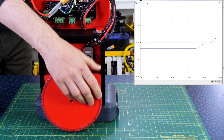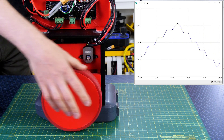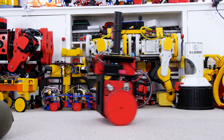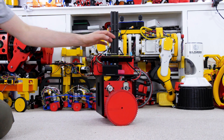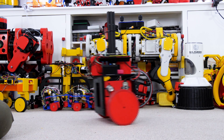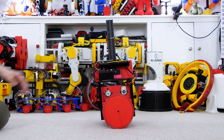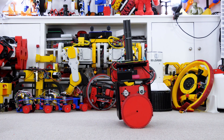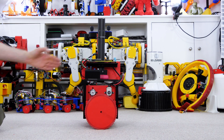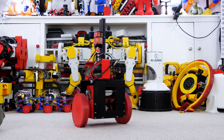A position hold algorithm is something I've been meaning to try for a while. The O-Drive supports reading back the position of the encoders driving the motors and wheels, so I'm taking the average between the two wheels to work out the actual position of the robot. I then work out the difference between where the robot is and where it should be - set to a position of zero - and if there's an error I use a proportion of that to alter the set point it balances at to make it drive back. To fix oscillation I've implemented a second PID controller - more accurately a PD controller since we don't really need the integral term - which uses a set point of zero, takes the input from the actual wheel position, and the output modifies the set point from the first PID controller. Now there's very little overshoot and everything looks good.